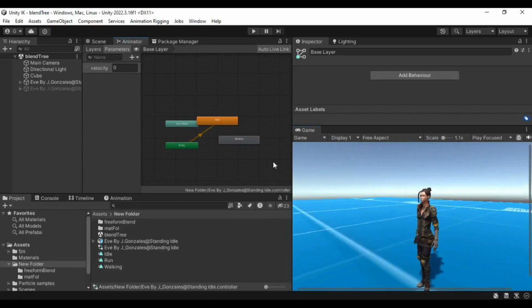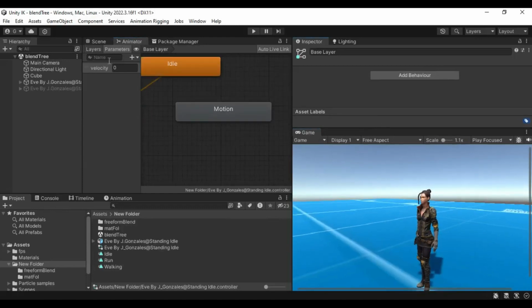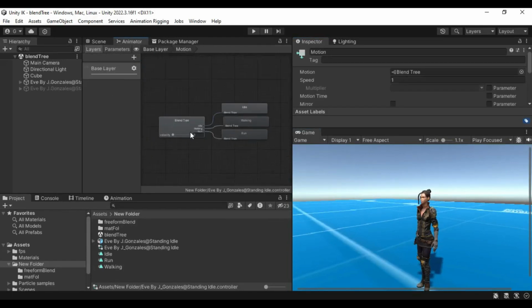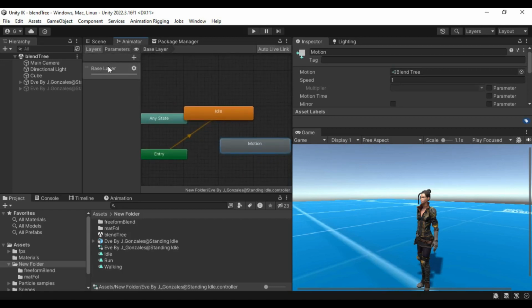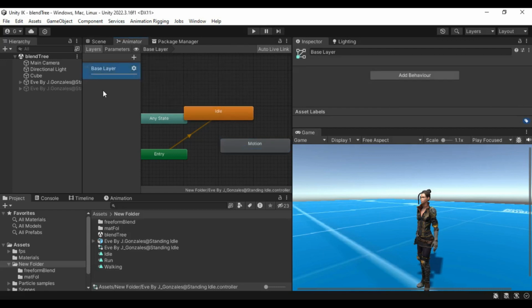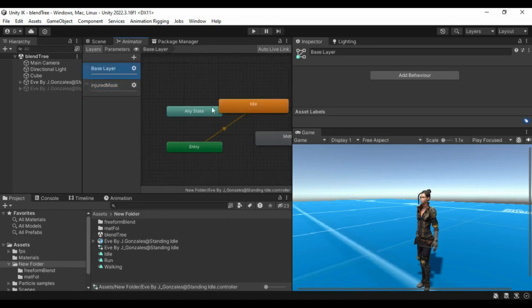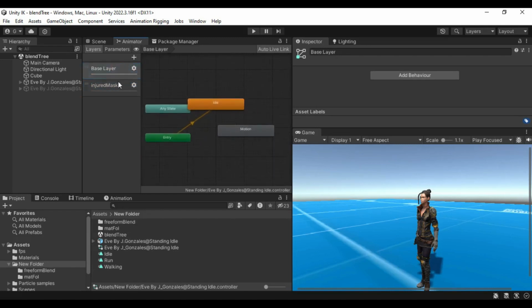Okay, I have just one more thing I need to show you all, which is the animator layers. Animator layers are also a very important part of Unity's mechanism. You can consider layers as basically the states. Like say we have a base layer in which the primary animators, blend trees, all the animators are there. In order to create a new one, all you have to do is just press the plus button and a new layer is born. Okay, here I have a separate layer. What a layer basically does is that it can change the animation depending upon the weight of the layer.